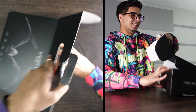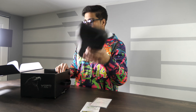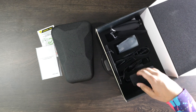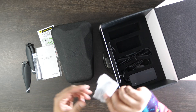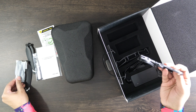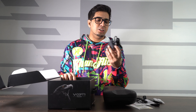So let's open this up. We have our user manual, got this case, and underneath here we have all our accessories. Looks like we have our propellers, a little screwdriver with additional screws, a connecting cable, a charging cable, and then we have a charging power station which also has a USB port — that's kind of cool.